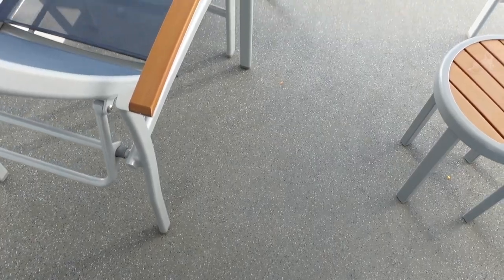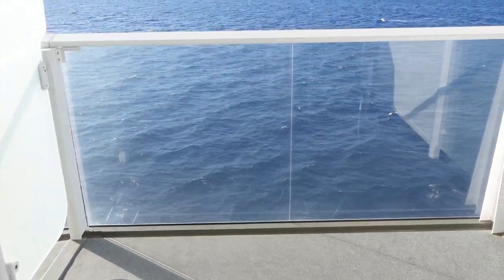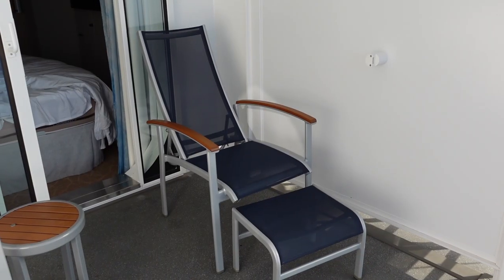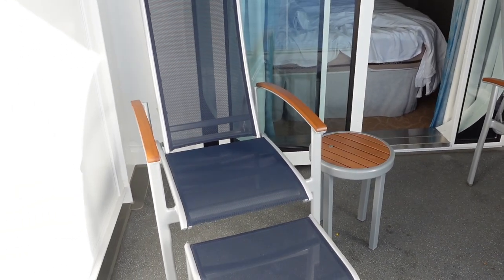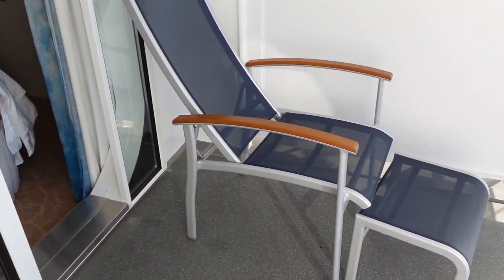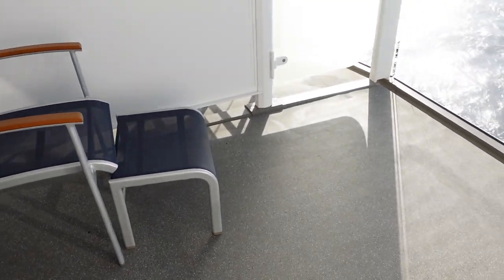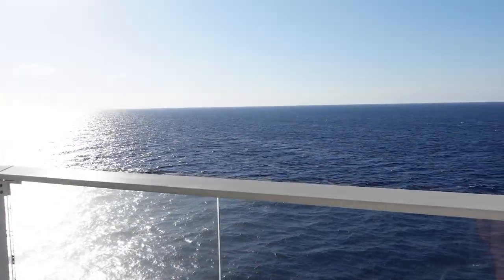It's like perfect. So as we come out on our balcony, look how nice it is. Beautiful. We're probably going to lunch back here like we always do. And I have shown you before in the first video, but I'll show you again. This is the ultra spacious one, so we're on the hump. It's like the larger balcony, and as you can see, there's tons of room. It's really big. So pretty.